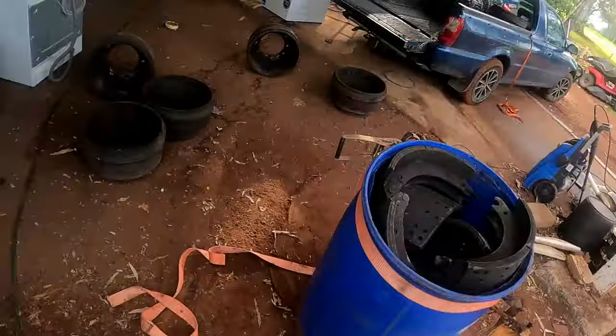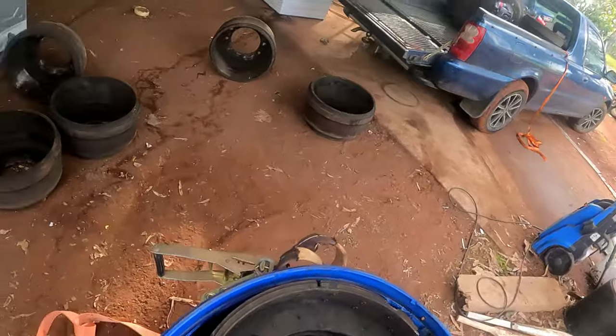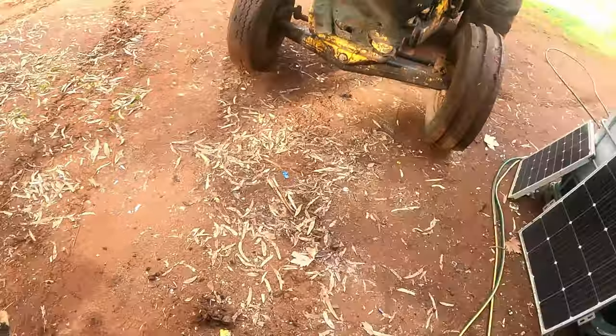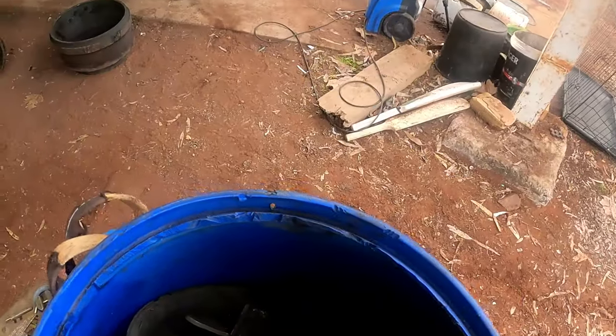So that's going to be a heavy IBC. This is why I bring in big heavy loads for the scrapyard. I always wonder why. Bringing in all the heavy stuff. Just unload it straight out of here instead of trying to pull it out and tip it up into that. If I stack it in there, it's a lot easier. I try to jam it in as much as I can.